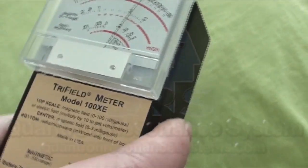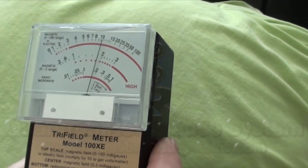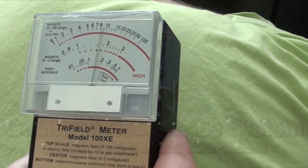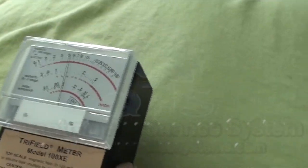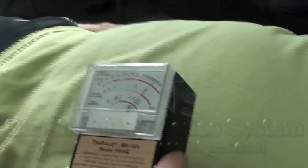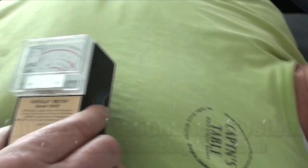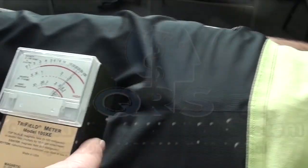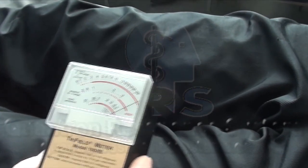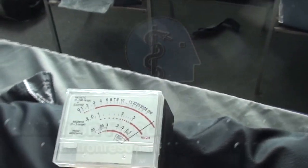Okay, as we come up here, we see there's no pattern to the pulsing. See how rapid it is. It's supposed to be a sawtooth. Yeah, it is definitely sawing something. Oops. What happened with that? And it came back on. That's weird. Now we don't see the sawtooth, but we see the high field. There it comes. There's the pulsing, but now it's very, very high. Very high there. It is not uniform.